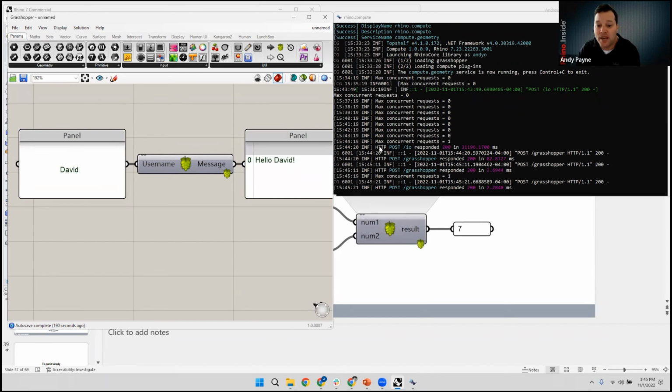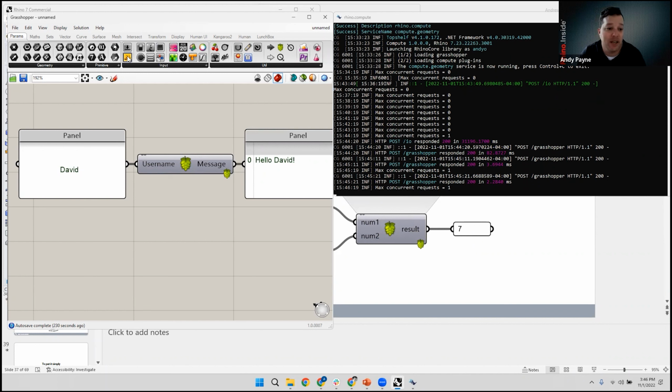So the very first message that we received was this one that says post and then IO. Now, there are different types of HTTP requests that you can make. The common ones you'll see are get and post and sometimes delete and things like that. But in this case, this is telling me that there was an HTTP post request sent to the endpoint called IO. Okay. All that means is that the server has certain endpoints. An endpoint is just like, think of it like a function that it's running when you give it this URL.